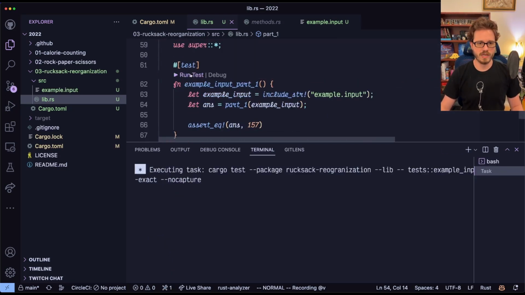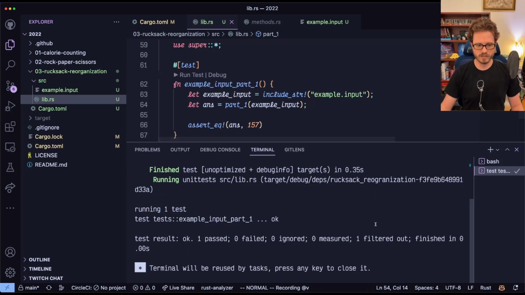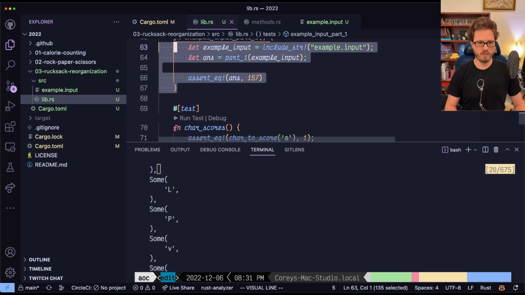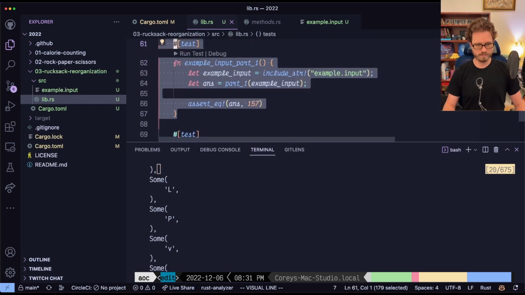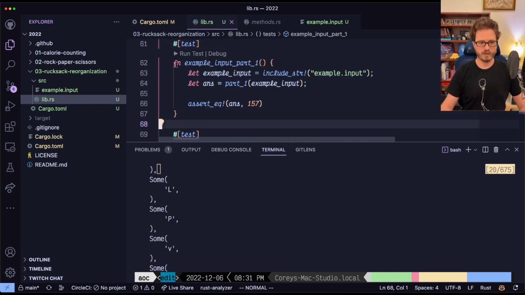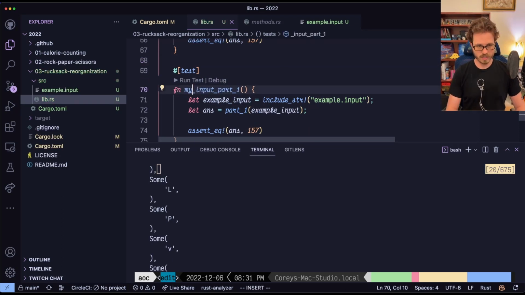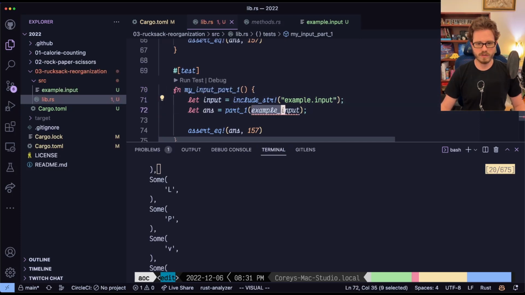And does this actually pass this test now? Awesome. So it works for our example input. And let's write a test for my input that we're gonna grab in just a second. So this is gonna be my input. And actually we could have just called this input and then we wouldn't have had to rename it.